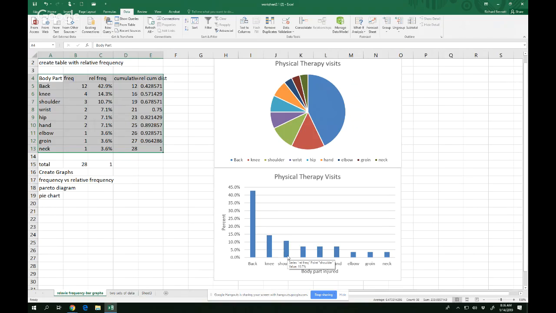Okay? Any questions on bar charts or Pareto charts or pie graphs? Now, having said that, tomorrow's quiz, I'm not going to make you do it on the computer. You'll need to create these by hand, which is probably fairly easy, except it won't look as nice. But guaranteed, any graphing you're going to do on the test next week is going to be on the computer. So make sure that when you're doing the homework tonight, you know how to create these on the computer as well as by hand. Okay? That makes sense? All right.